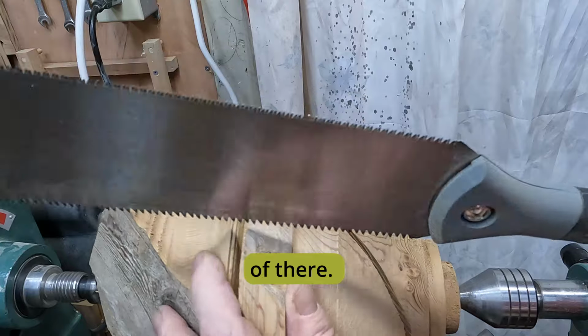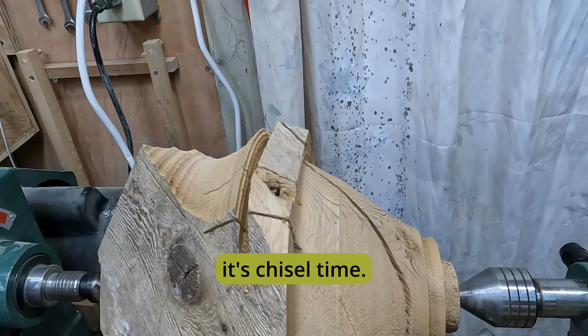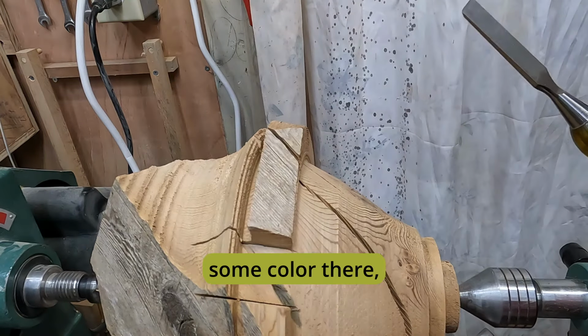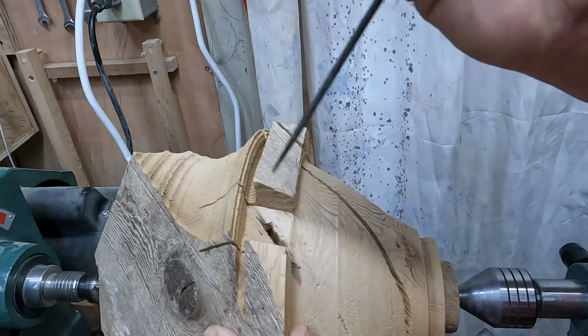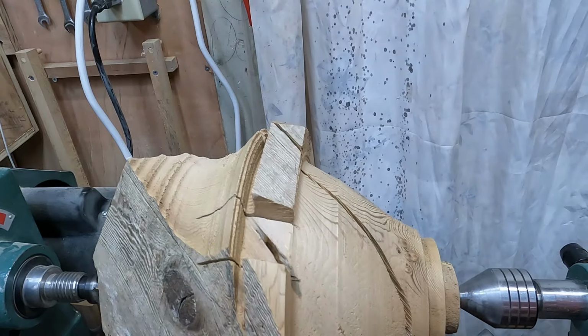Okay, let's try to get that out of there. Ladies and gentlemen, it's chisel time. Gonna get my chisel, gonna get my hammer. Maybe go this way with it. Get a better strike angle here. Oh, well, there's some color there, but I couldn't swear that it's metal. Let's poke around in it a bit. It looks like wood at this point. I'm going with it's wood. Yay!